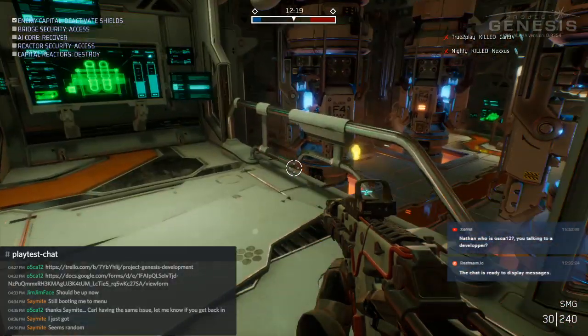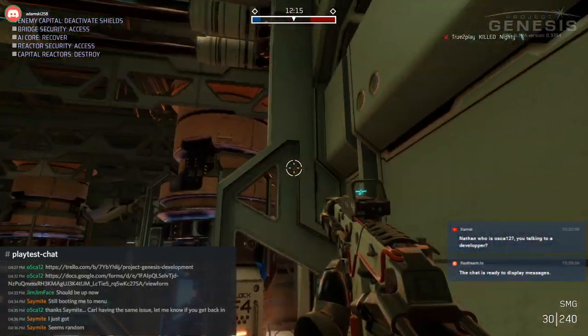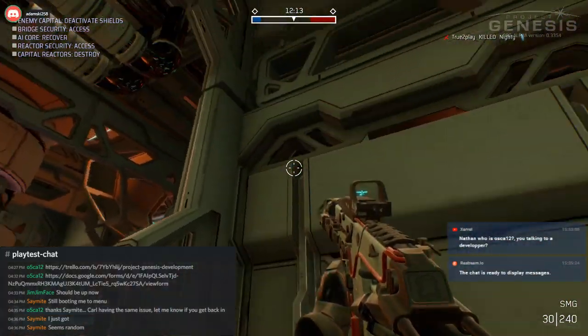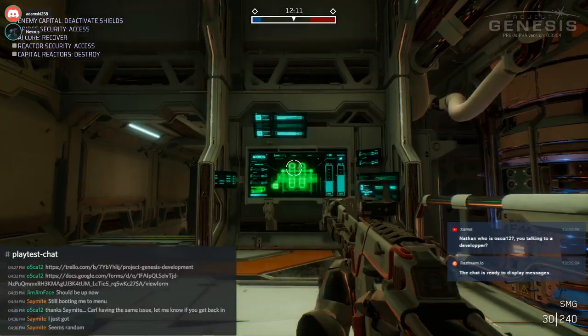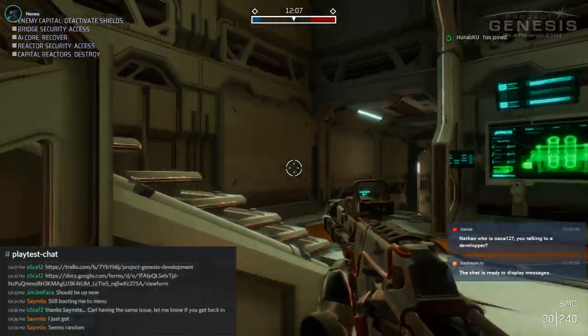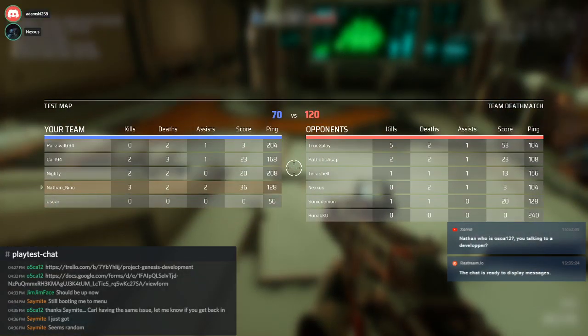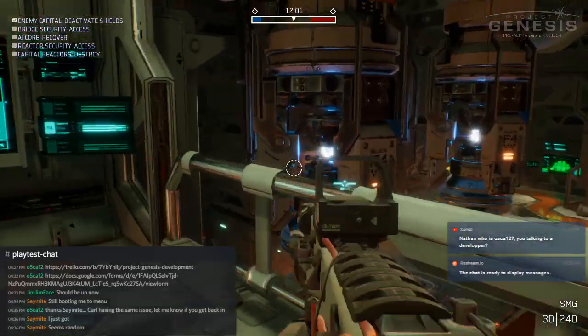My base, so we're gonna be safe. I don't know what they're doing, but what I do know is that no one's gonna explode this or this. And now they have more. That's great.